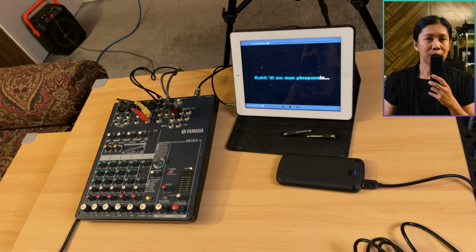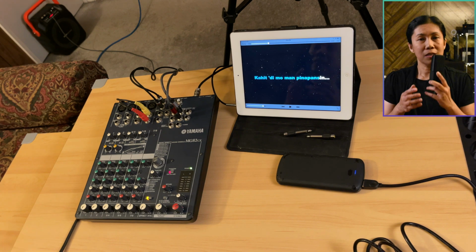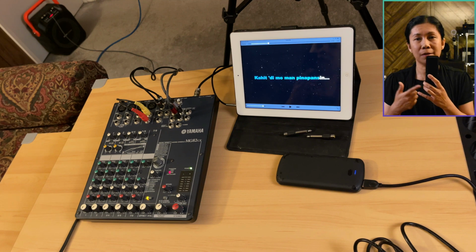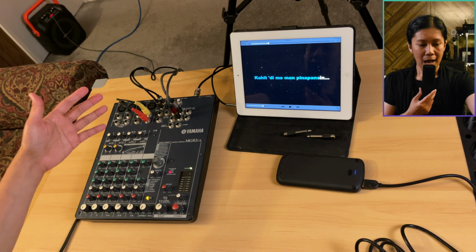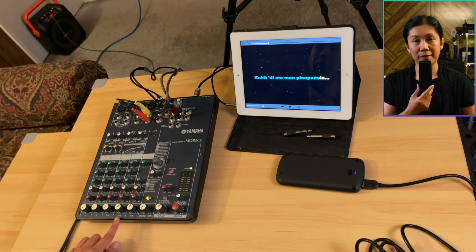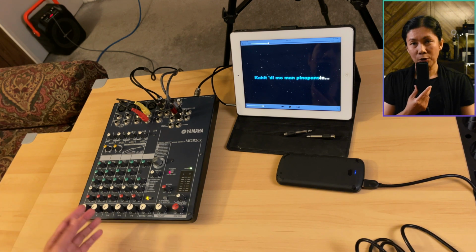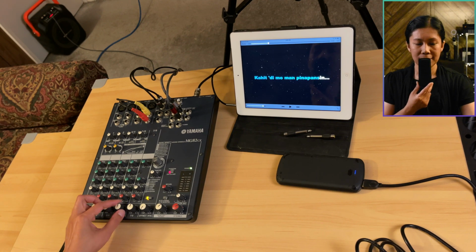Using a USB microphone, there are different kinds of USB microphone. Like this one that I have right now, this one has a mute control on the microphone itself, and plus it has echo and it has volume. As you notice, I connected this microphone to here, to the one that says 5/6. So in other words, my volume control from here is going to be over here. So if I'm going to lower it, then it's like that, or turn it up, it's like that.